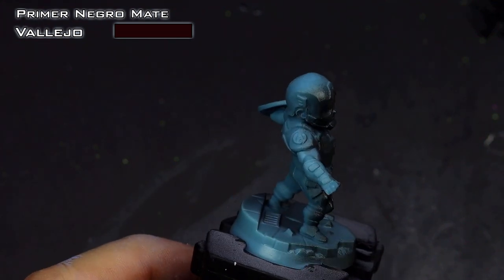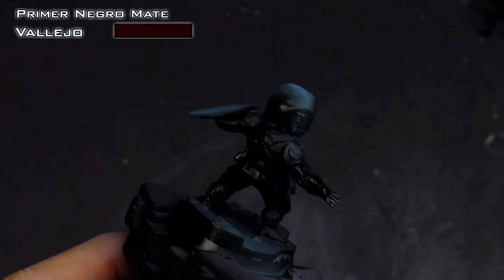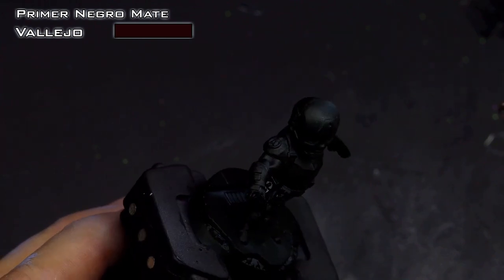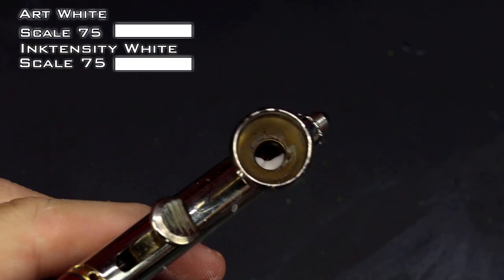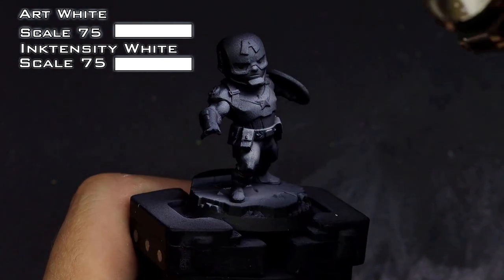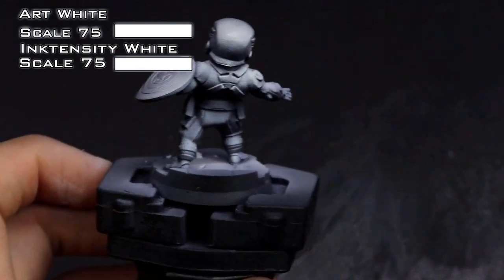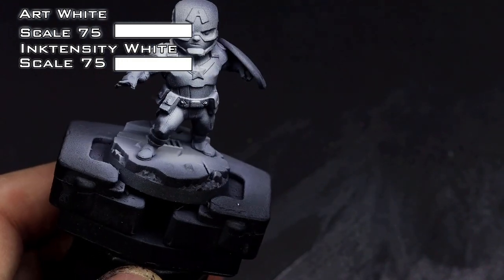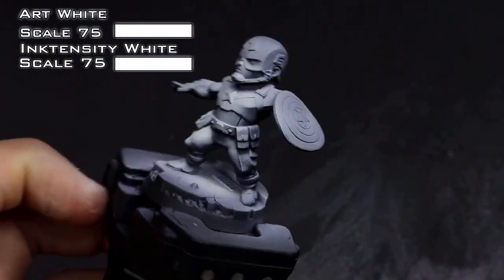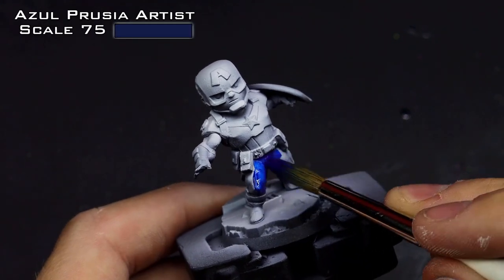As always, I'll prime the model with Vallejo Primer Black, using 1 drop of water for each 4 drops of primer. So I make sure that the primer coat is thin, and also to avoid any clogging on the airbrush. Because I'll be using really vibrant colors, I'll apply a zenithal white. An awesome trick to get a white, thin but opaque layer is to thin down the white paint with acrylic white ink. This will help you to get a good result without having to apply many layers.